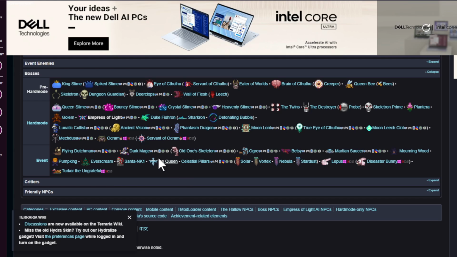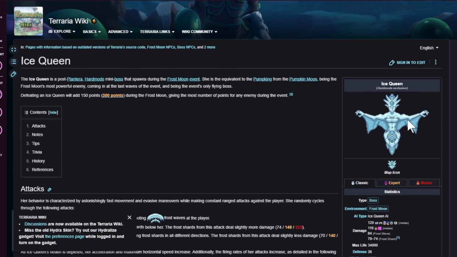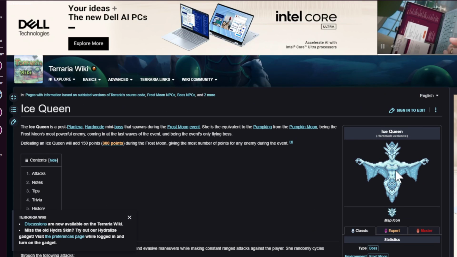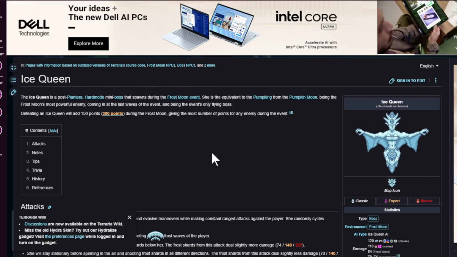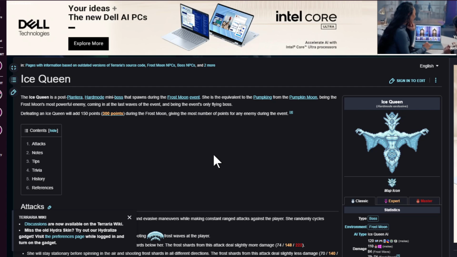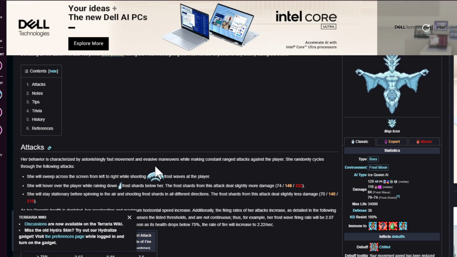Let me open this one right now. This is what the ice queen looks like. In Terraria, the Ice Queen is listed as one of the PALs. So they usually have placeholder names. One was called, I think, the Witch Ice Queen. So there's that. I would not be surprised if that pops up.